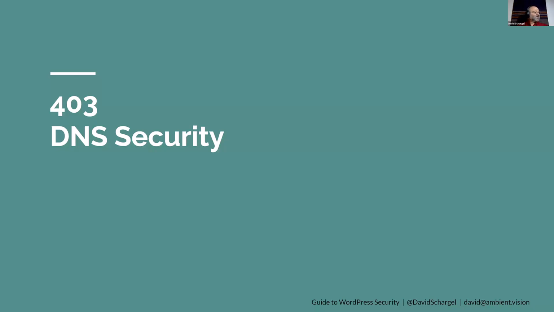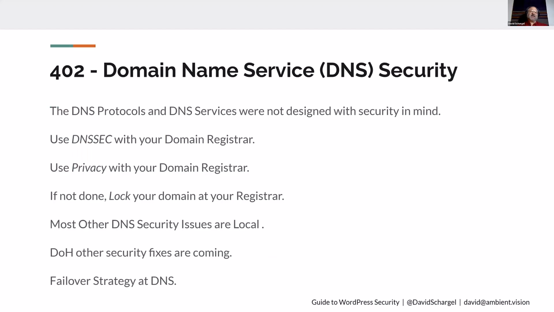Security across the internet also takes place on the DNS side of things. DNS, by the way, is one of the oldest protocols on the internet. It's like the phone book of the internet. You need to have everything being looked up. It's what translates google.com into an IP address, like 16.2.